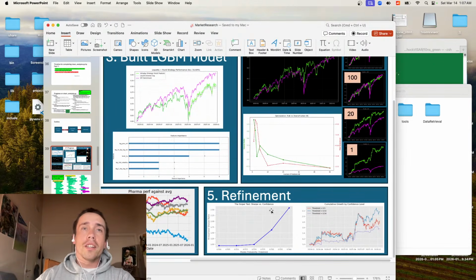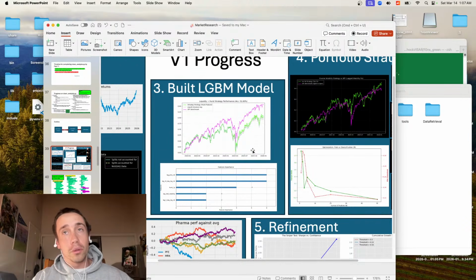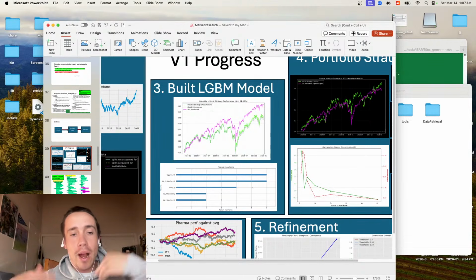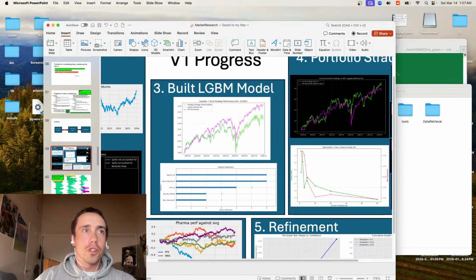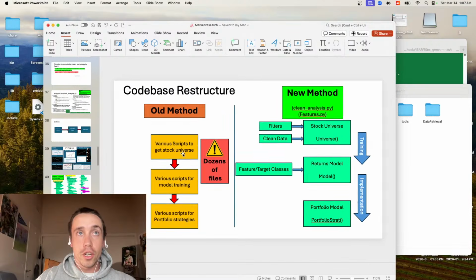So I decided this all comes back to the model. My model's not good enough, and 51.5% wasn't good enough. I wanted something that was 53 or 54%. And so what I had to do next was go through and rapidly iterate on different features and targets and strategies for the model. Also strategies for the universe and the portfolio strategy.